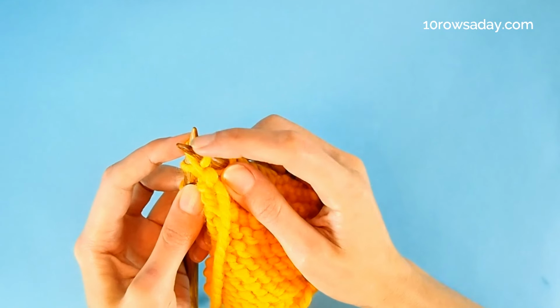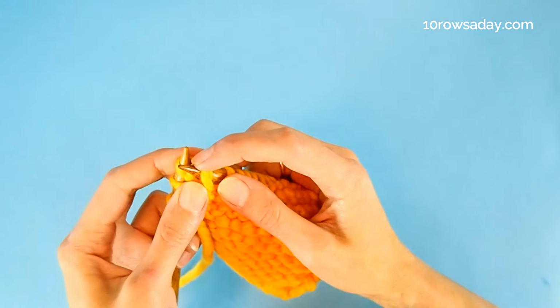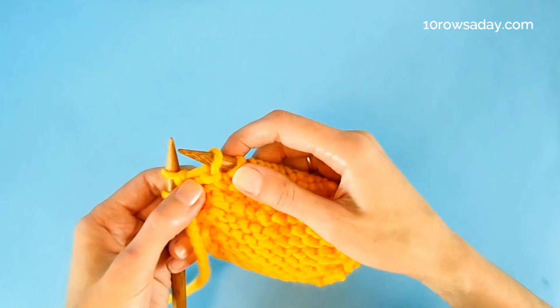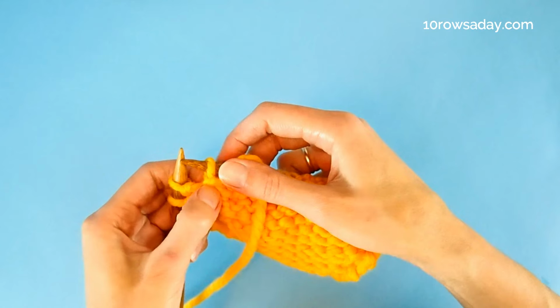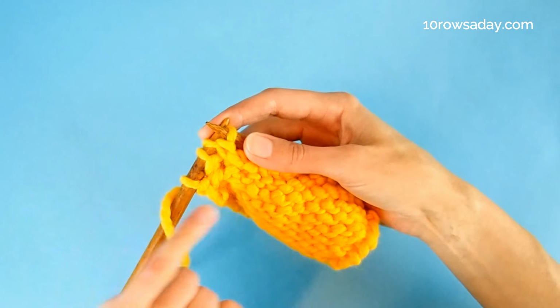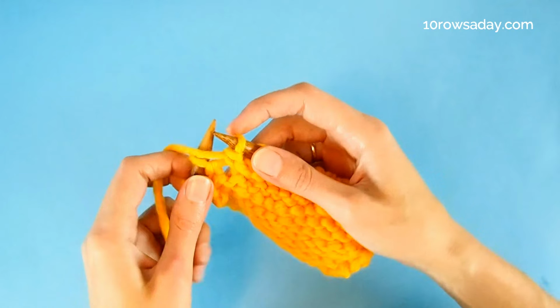And once the right needle is in that stitch, we wrap the tip of the right needle with the yarn and pull the wrap through, purling a new stitch from this picked up strand. And again, as we look at the bottom of this new stitch, it's better to see it this way, you'll see that this strand forms a slant to the left.